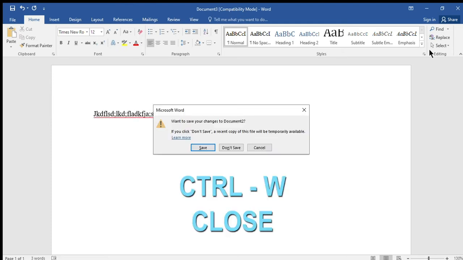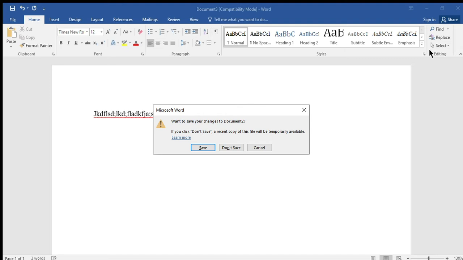Now, when we get to this page, you're going to see that save is the default choice, and you can tell it's a default choice because it is marked with that heavy outline. And I could just press enter. However, I don't want to save this document. I don't have anything on it I need. Have you ever noticed that this letter S is underlined and this little letter N is underlined? Well, those are keyboard shortcuts too.